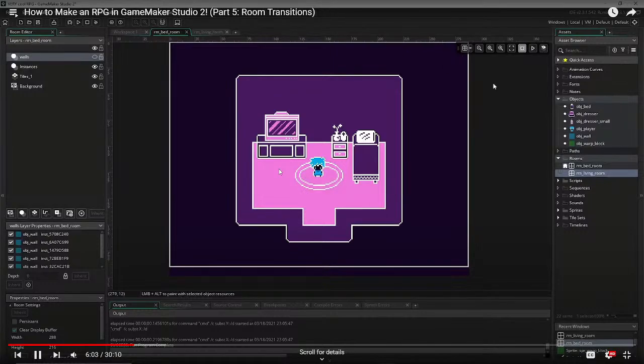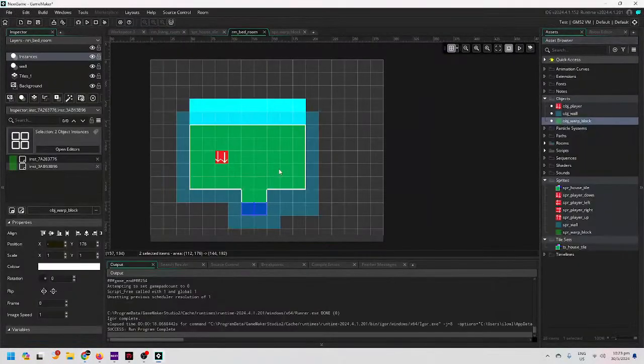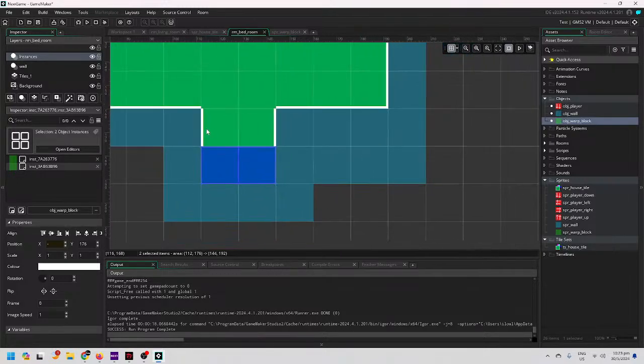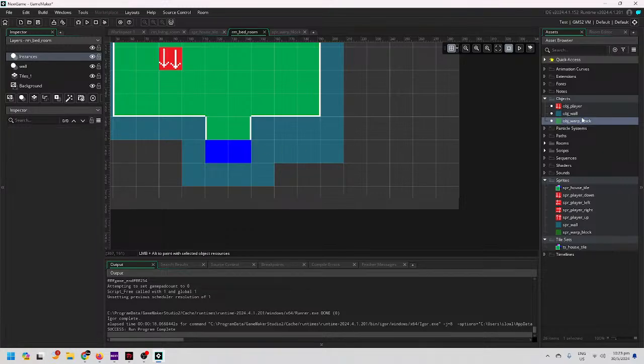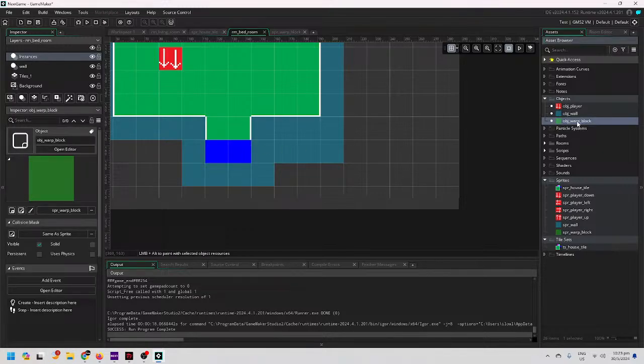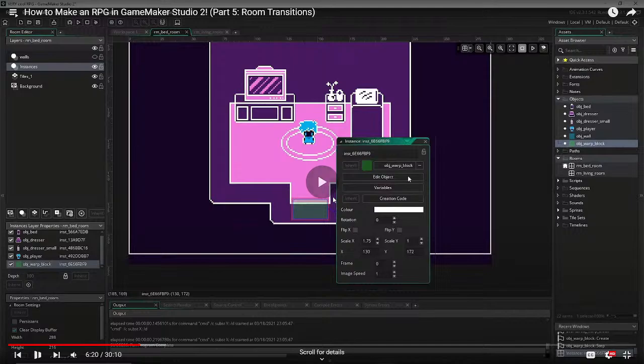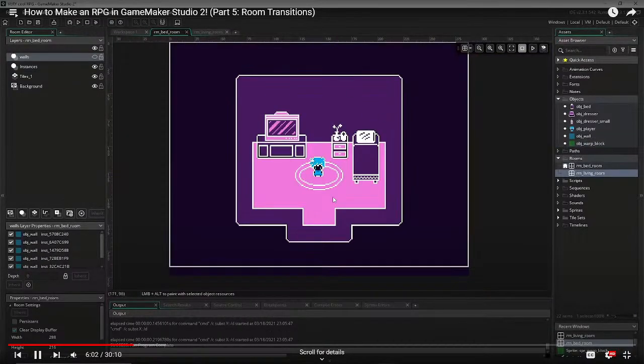It won't, so our objects won't snap around. Let's go to our instances layer. Highlighted the warp block, and now we're going to put the warp block down. So let's put it right here. This is about where we would want it to be. So in the room editor, if you double click this object, I've already showed you this menu. I'm going to get rid of the grid so our objects won't snap around.